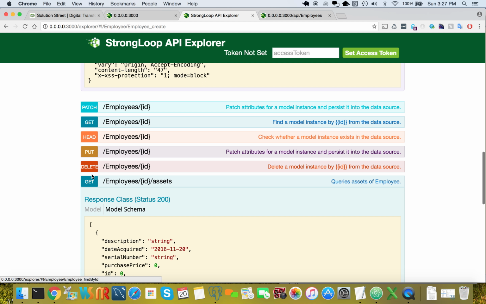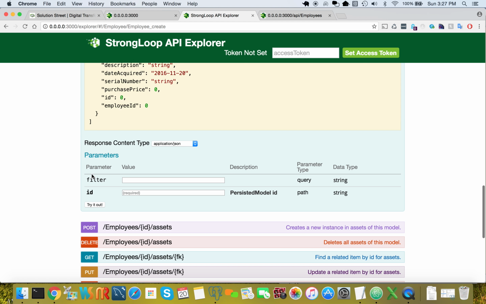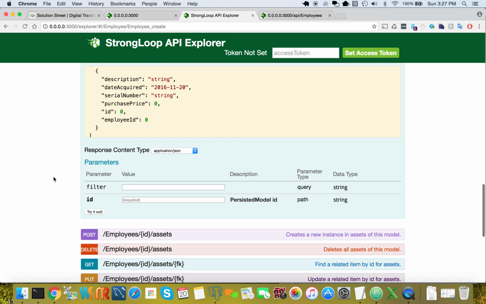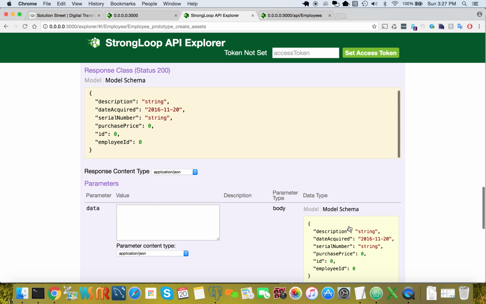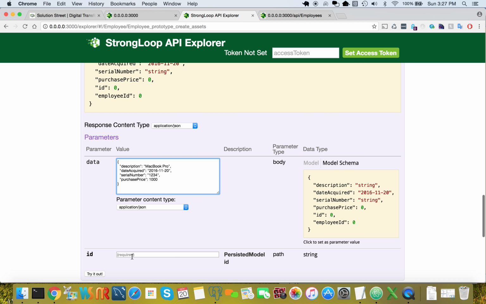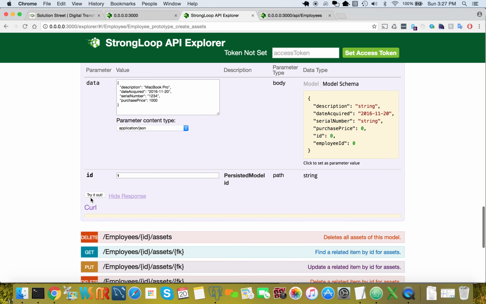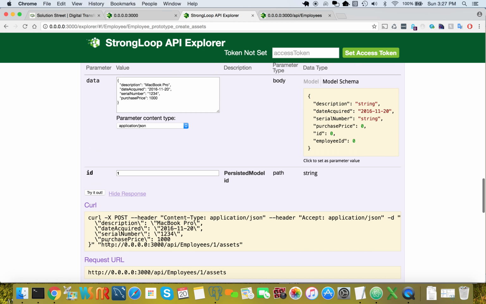And then let's add some assets. We will post some assets here. I will say description MacBook Pro, serial number 1234, and purchase price of $1,000. I will associate that with me, ID of 1. Looks good.